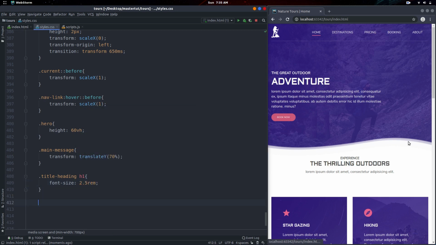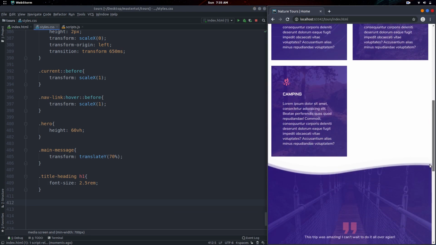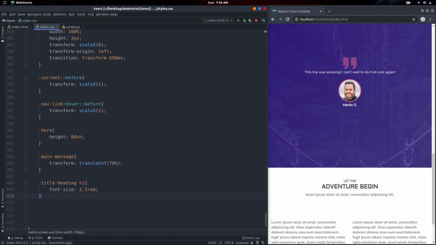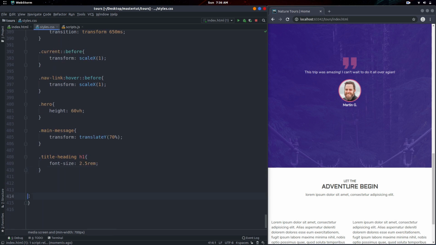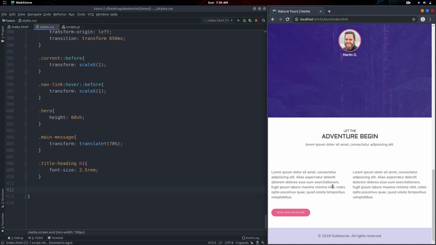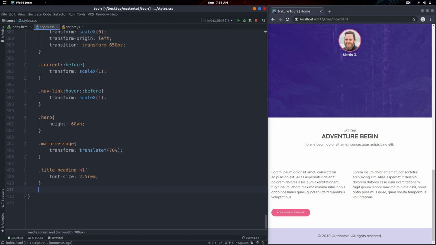And then for the trip info, which is going to be down here, actually I don't even have a class with trip info. We did the grid item, which was for the adventures, so we don't really need to do anything here because everything already looks great. So let's actually move down to the next breakpoint.